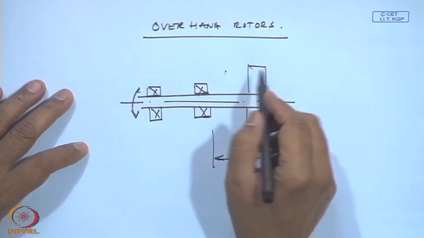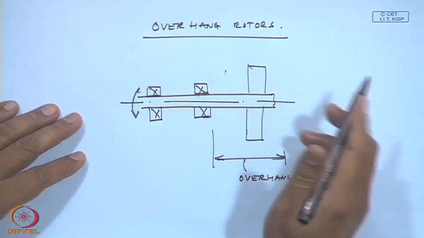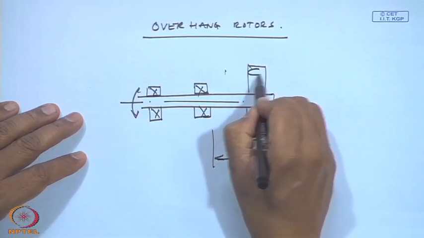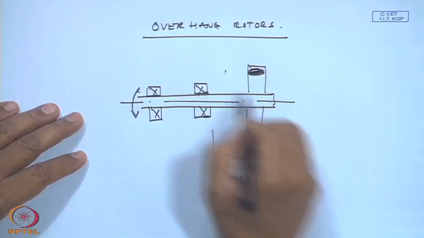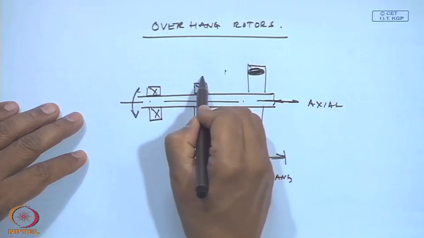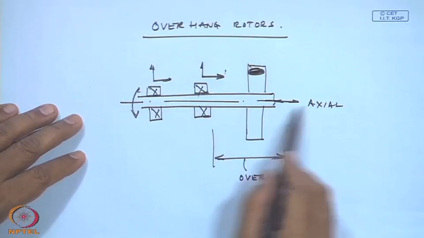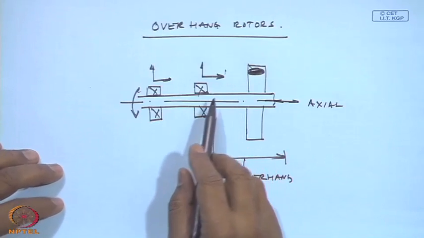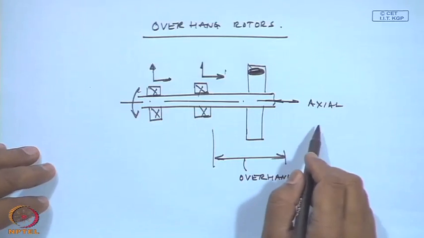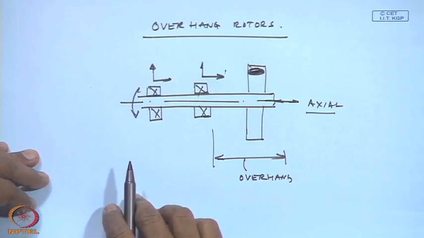Now, in the previous example, when the shaft was supported in between two bearings, I had told you that there will be strong radial vibrations. In overhang rotor unbalance, there may also be strong axial vibrations, in this direction as well as this direction. Though the axial vibration may be unsteady, and the axial phase between these two may be a little unstable, this is again an example wherein unbalance on the overhang rotor can be detected.